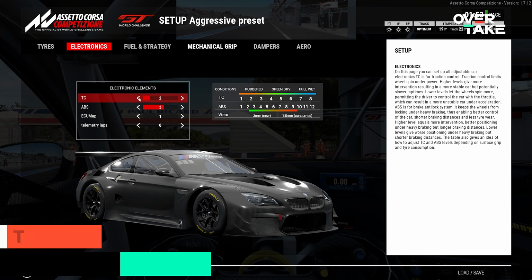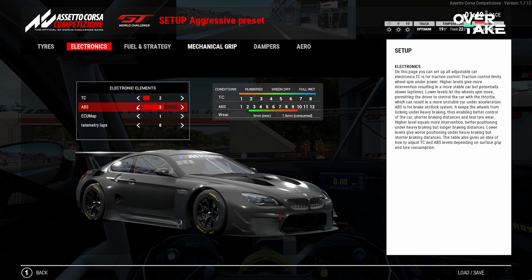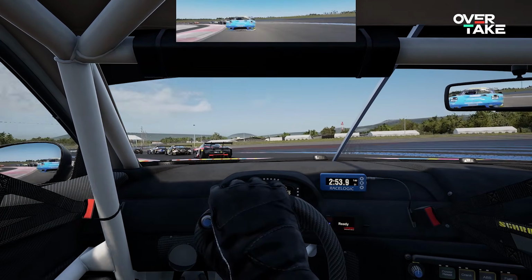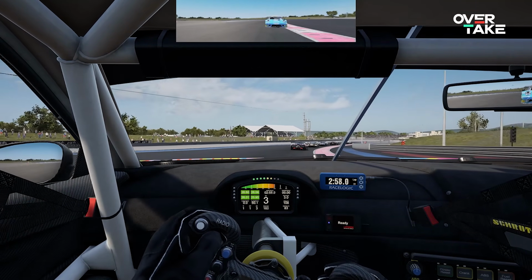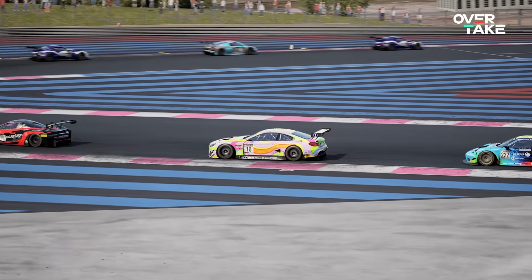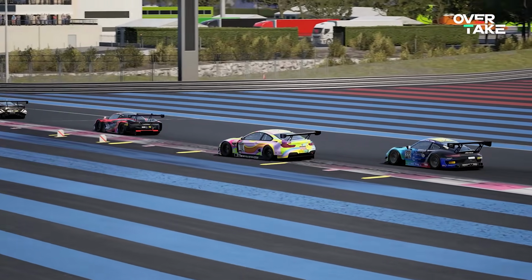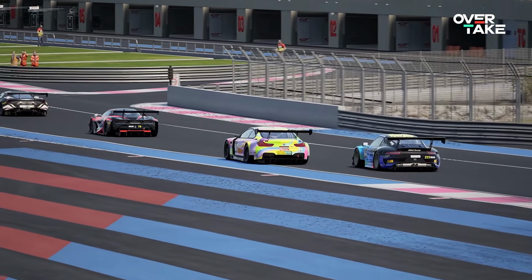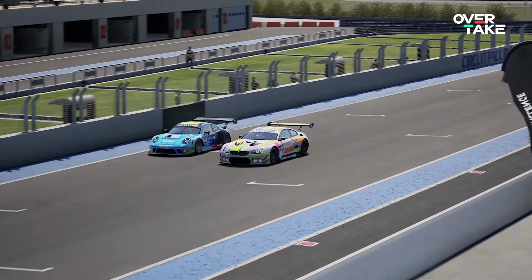The first thing I commonly see with people is that they race with the wrong settings in traction control and anti-lock braking system. Traction control is meant to prevent excessive wheel spin. If you turn up these settings, your car will be less twitchy, but more understeery and a bit slower on the exits. A lot of newcomers run the TC way too high and end up having a lot of problems, slow exits and a lot of understeer.